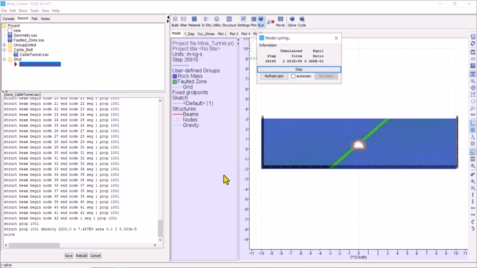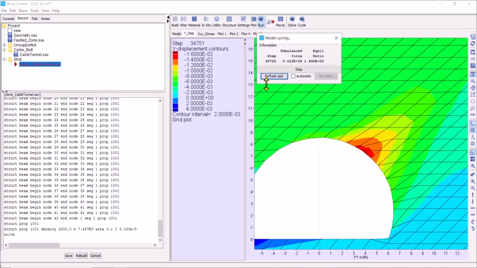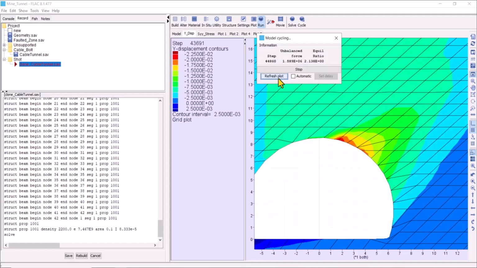Okay, the model is cycling. Okay, we can refresh and check the plots, plots of displacement. Refresh.